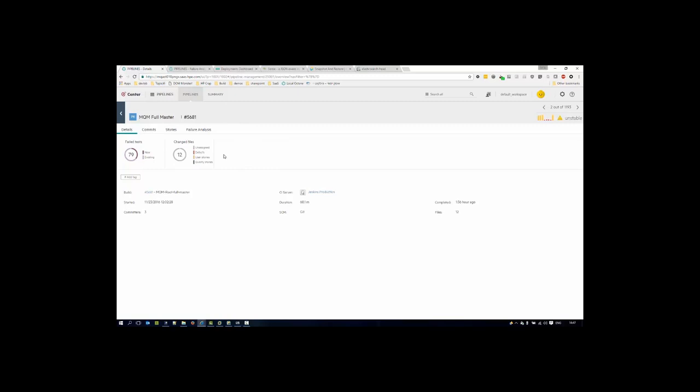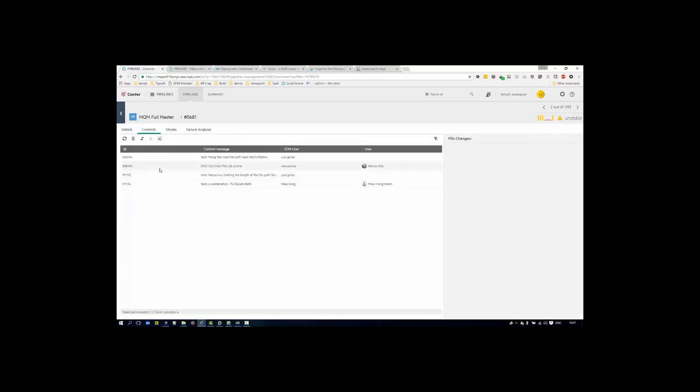If I go down into a specific build and drill down, I can do a couple of things that will help me understand why the build failed. So in the drill down, I can see the failure rate and the history, whether it succeeded or not in the past couple of runs. I can see again the failed tests and whether they're new or not, and I can see the changed files, including the actual changes with a file list.